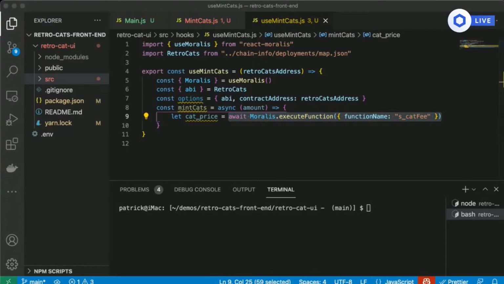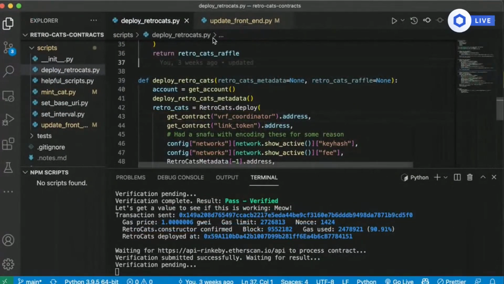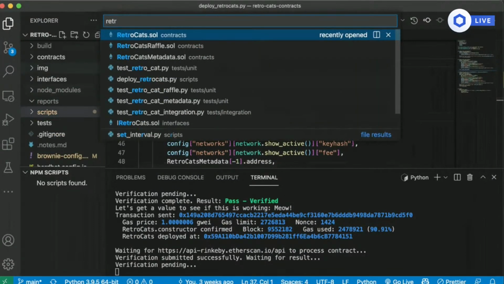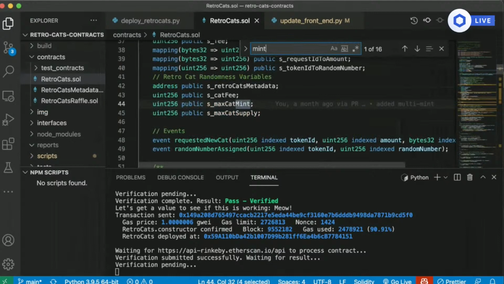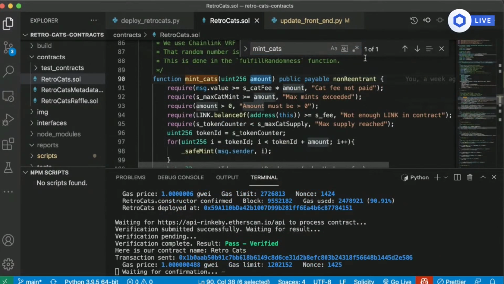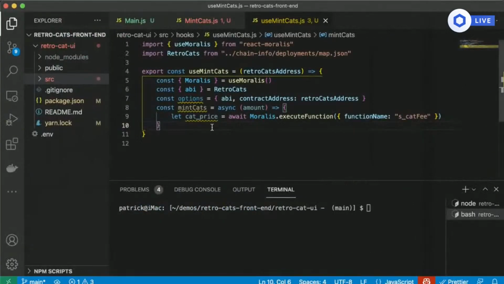So now we're going to try to actually call this mint cats function. Now that we have the price, if we look in our contracts here, mint cats, all we need is the amount of cats that we want and the price to send, and we can start minting cats, using Chainlink VRF to mint our random number of cats.